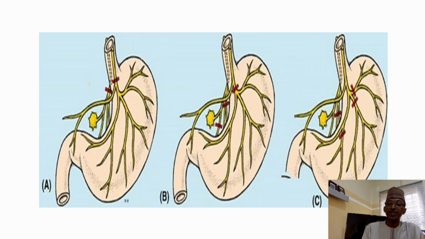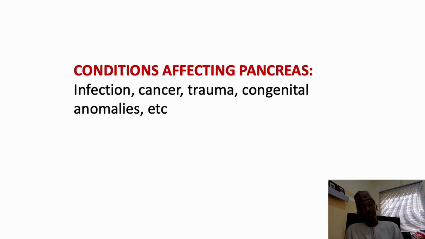Again, if you specifically find out the area of the ulcer on the stomach, you can also do a highly selective vagotomy, whereby the surgeon cuts specifically the nerve supply of the area where the ulcer is located. That is what we call highly selective vagotomy. If a surgeon does this kind of operation, the person will surely feel relief.